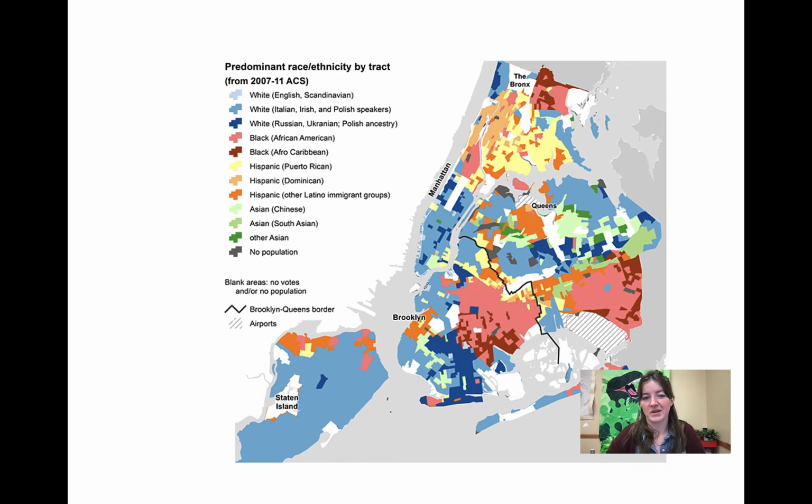Obviously, we're looking at predominant ones, so it's hard to see if there are multiple living there. But where we have Black, we're often going to have Black African American, then right next to it we'll often have Black Afro-Cuban, or Hispanic Dominican, or Hispanic, basically everybody else, as this one qualifies it. You could also have Hispanic Puerto Rican.